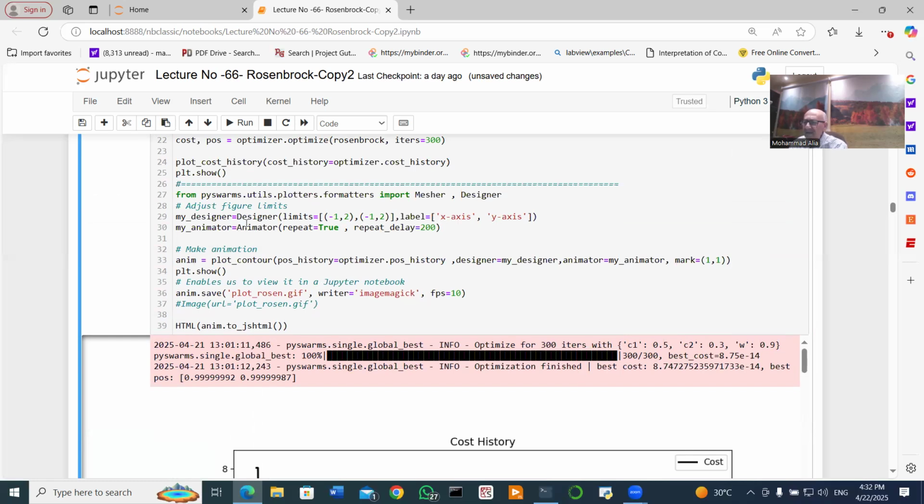And now the designer is given a new variable called my designer. This new value must be passed to the plot contour, which is going to plot. So when you go to the plot contour function, you will find there the designer is assigned a new value called my designer.